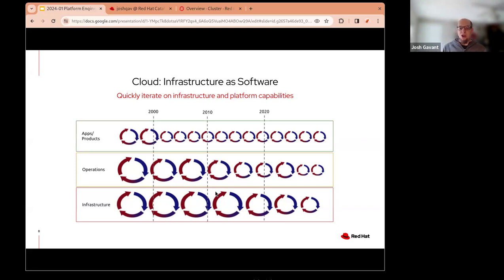So whereas our application developers were already getting more agile and adopting DevOps and iterating more quickly, perhaps 10 or 15 years ago, that's only starting now to trickle into our platforms, to our underlying infrastructure, because it's a lot easier to iterate on software and virtual machines than it is to iterate on hardware. So another influencer.